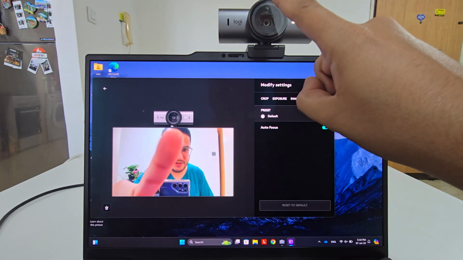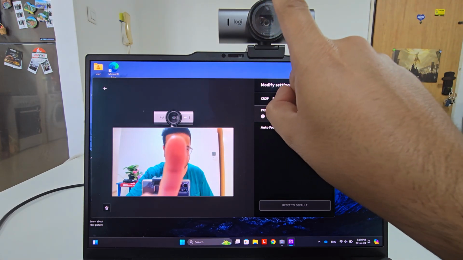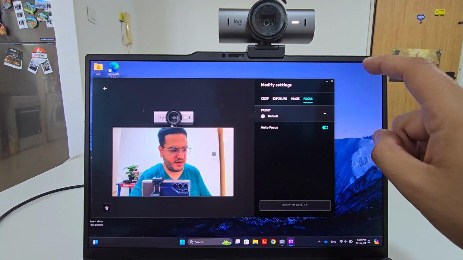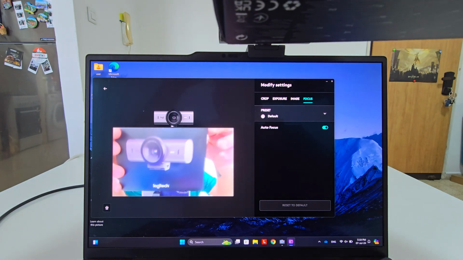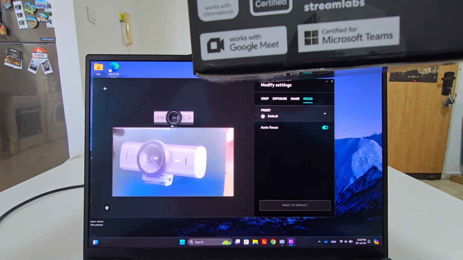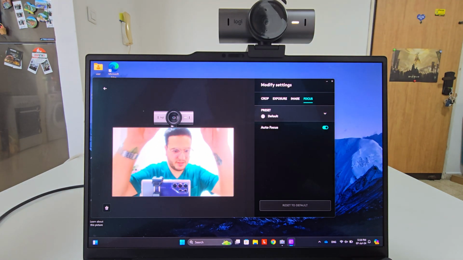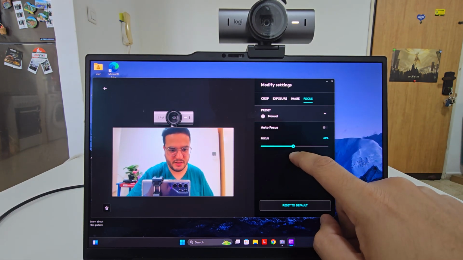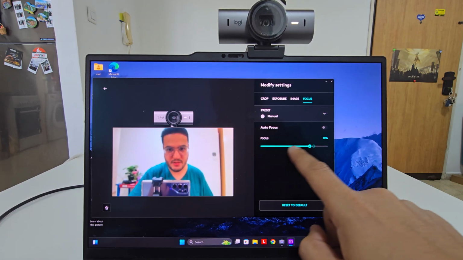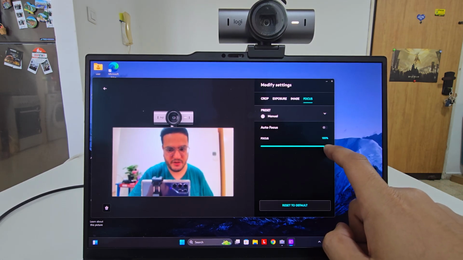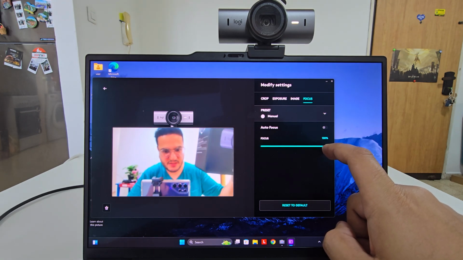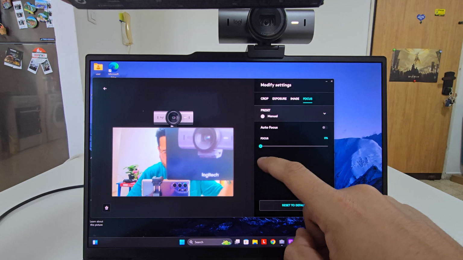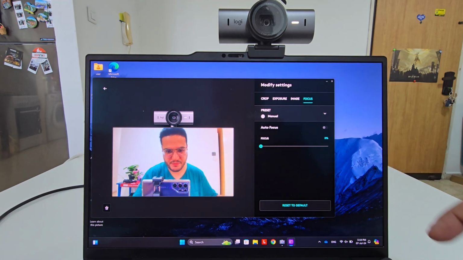Let's say I'm putting my finger in the middle. You can actually see that it's trying to change the focus. Yeah, it does it really nice. Now, if I disable autofocus, I can change the focus manually. See? It becomes much, much blurrier. Because it's blurrier, it means that everything that's closer to me can be viewed much better. Now, if I move the focus, you can see that it becomes blurrier.